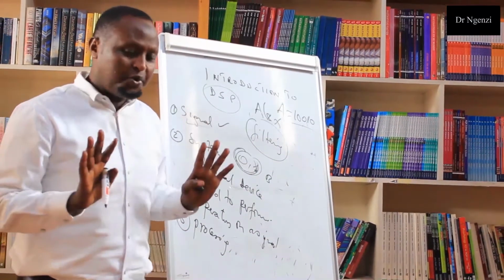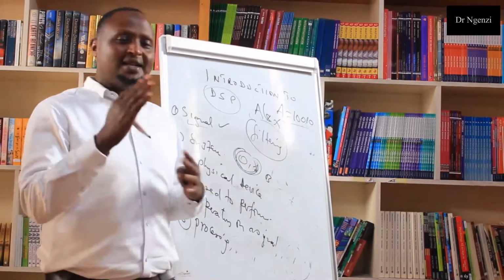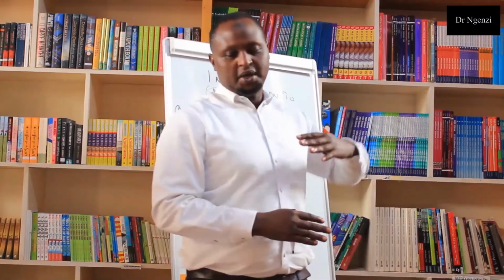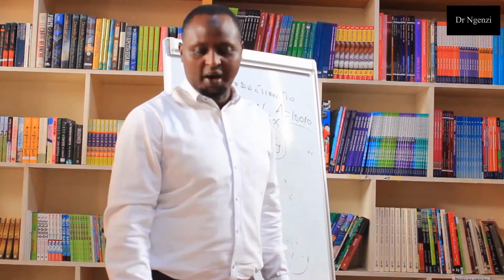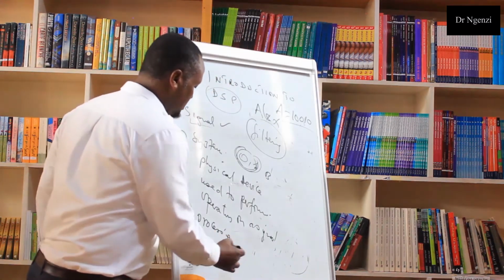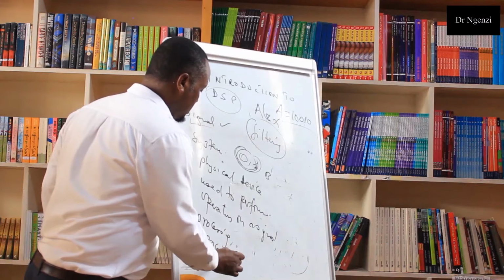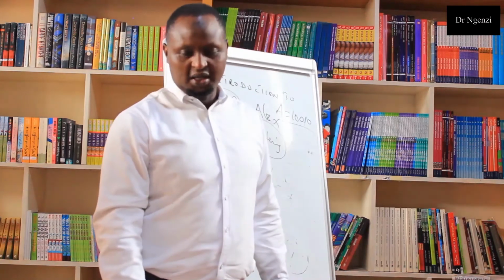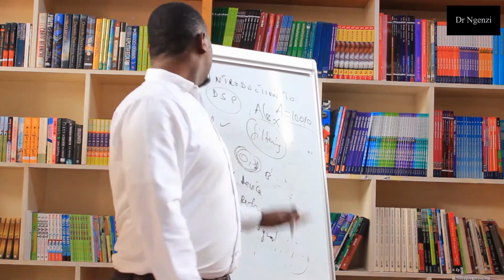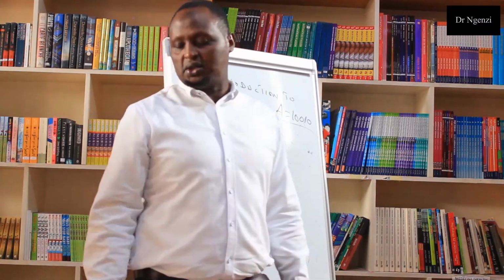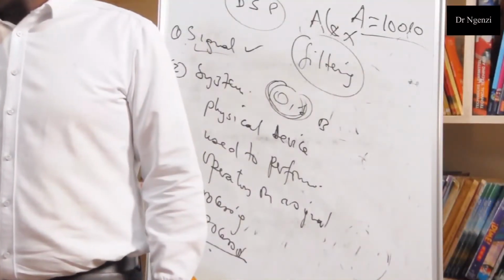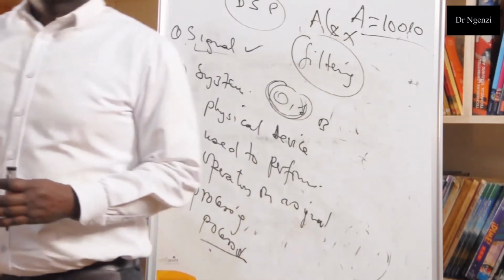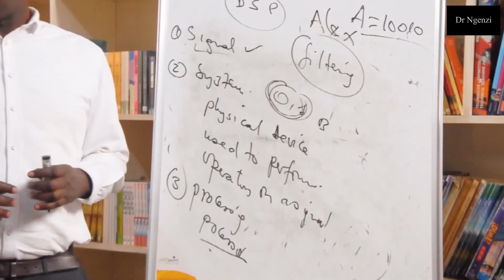So inside the computer, there's nothing like A, but at the display side, it's going to be A. For example, displaying the whole. That work is being done by the processor. At the processing side, we have a processor that is going to process the information before it can get displayed. So these are the keywords that we use in digital signal processing, which include signals, systems, and processing.